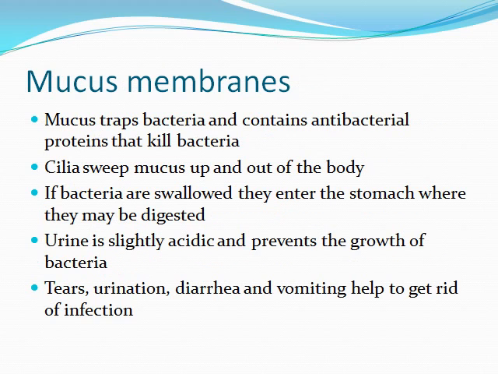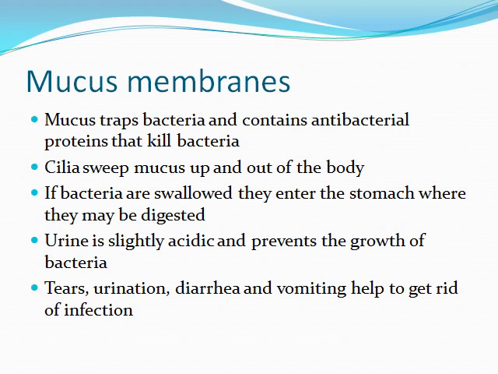The mucous membrane, like I said before, mucus traps bacteria and has antibacterial substances, proteins specifically, that work to kill bacteria. You have your cilia that sweep mucus up and out. So when you cough or sneeze, your cilia is helping you get rid of bacteria. And then if you actually end up swallowing bacteria, the pH of the stomach is a little bit less than 2. So the stomach acid itself helps to kill pathogens.